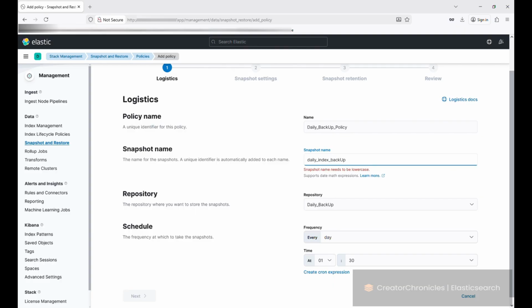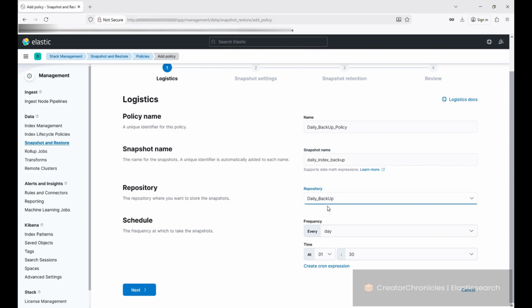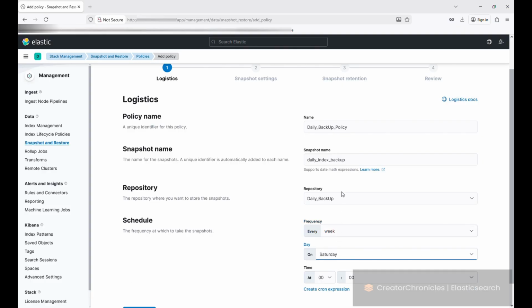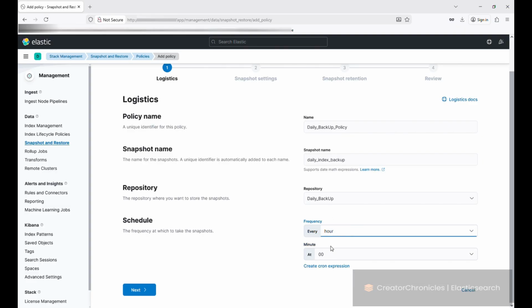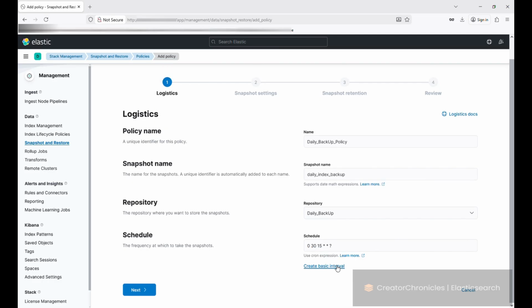Then select the repository name, which we earlier created. Select the desired snapshot frequency from the available options, and then click on Next.